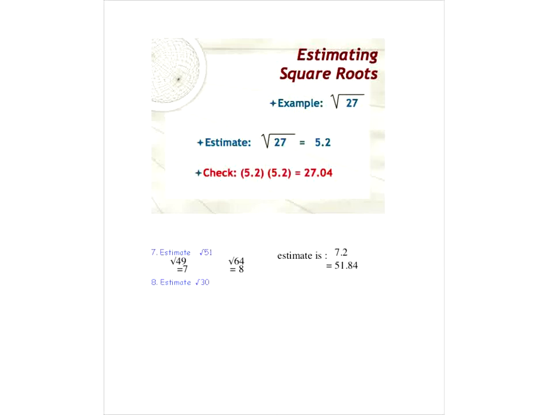Okay. Well, so here's how we got it. We didn't know what the square root of 51 was, but we said we do know what the square root of 49 is. Again, 49 is the perfect square that's just below 51, and 64 is the next perfect square. Because again, we're looking at all the perfect squares. We know that 1 times 1 equals 1, 2 times 2 is 4. If we could write down all those perfect squares on a page, we would say that the one that comes below 51 is 49, and the one that comes right above it is 64. So does that make sense so far, how we chose 49 and 64?